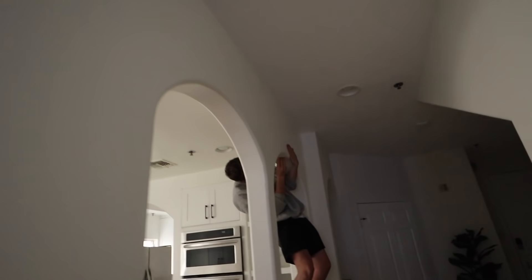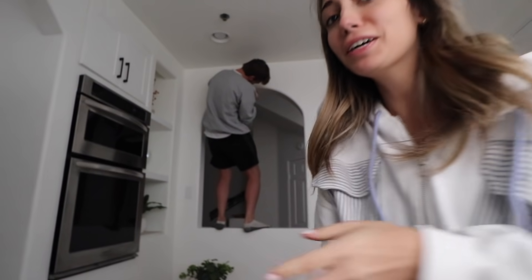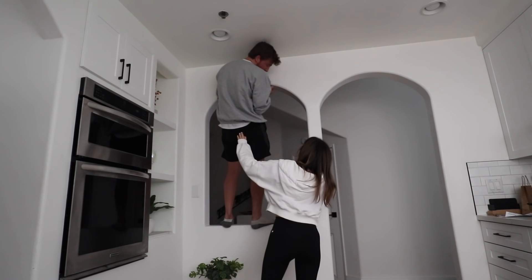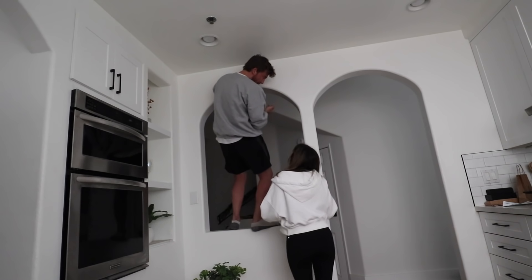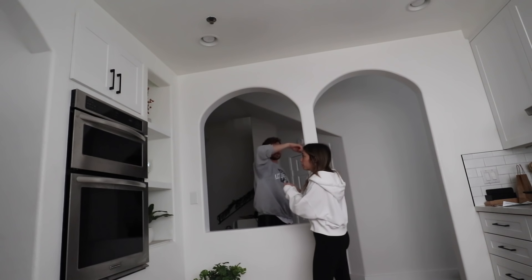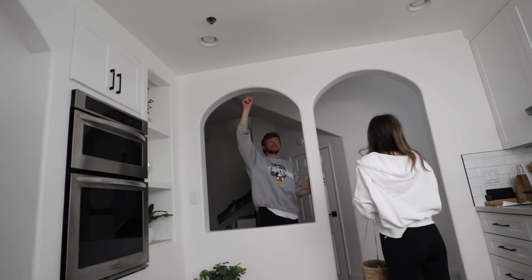There they are, up on the wall. Oh my god, be careful babe - you look like Spiderman up there. This might not be able to screw in - it's not wood. Well, it looks like it's going in. The wall - it looks like they probably tried to screw it too. It's probably just solid. You might need one of those little adhesive strips that just stick.